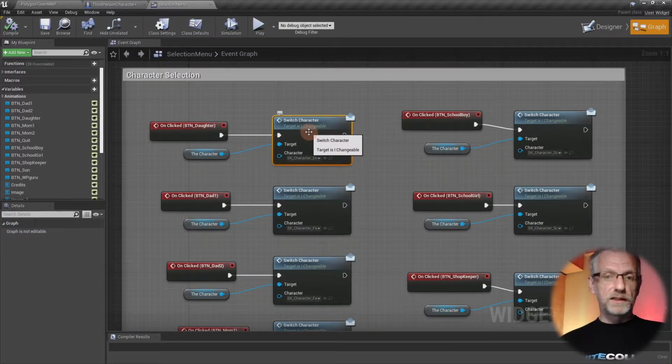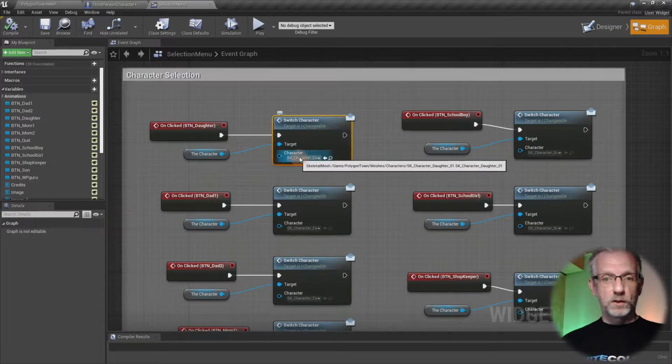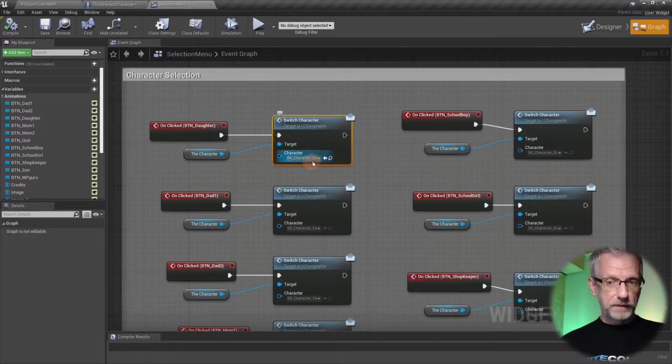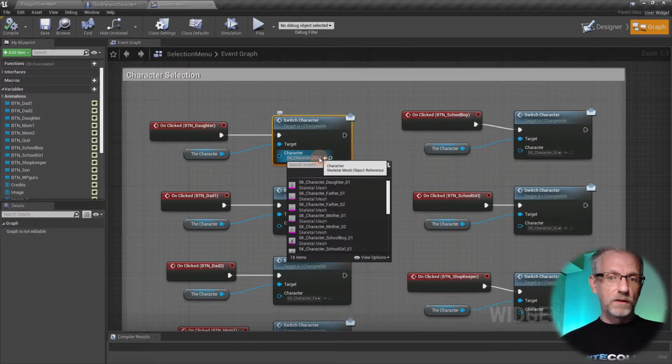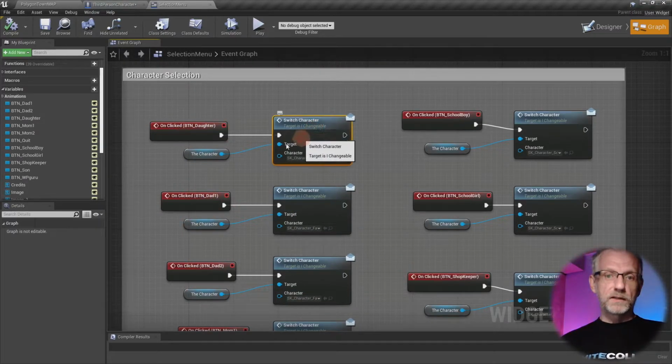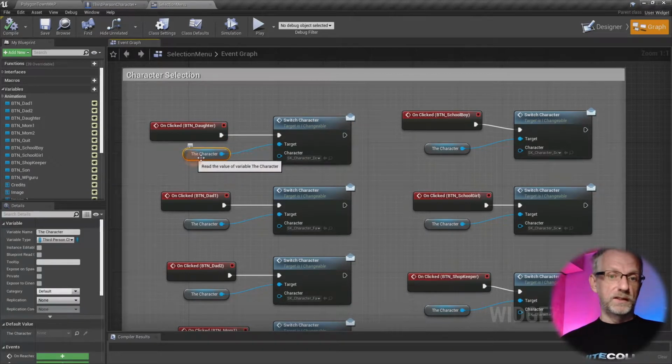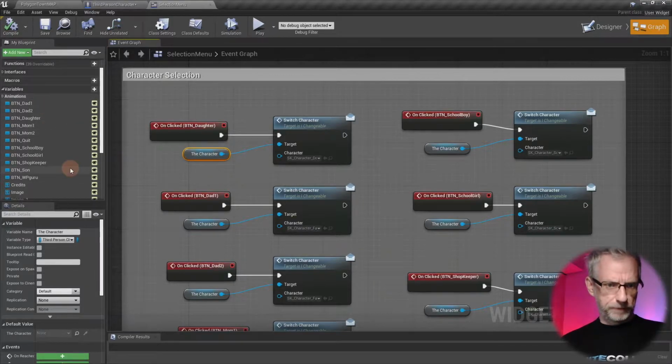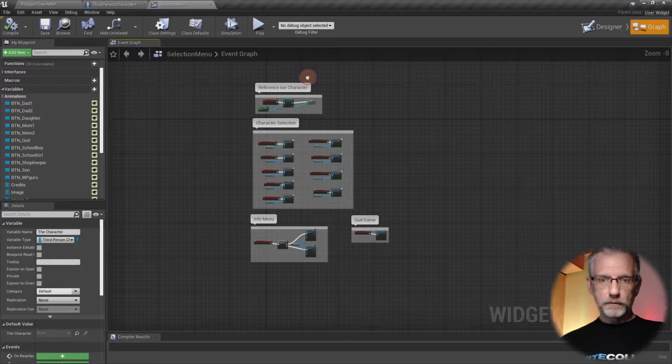This is a function that is called via the interface. The function has one input parameter, which is called character, and this is where I'm setting what mesh I'd like to pass on. So the button gets pressed on the menu, and this is being called, either of these things. Then my switch character thing takes a target, which is my character, a variable that I've grabbed, I believe, in the construction of this menu. Here it is, actually.